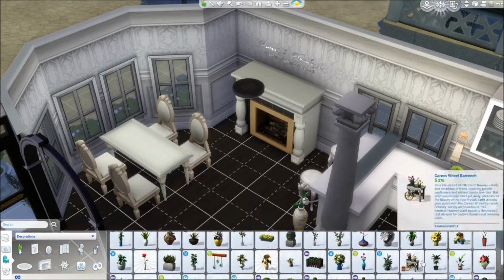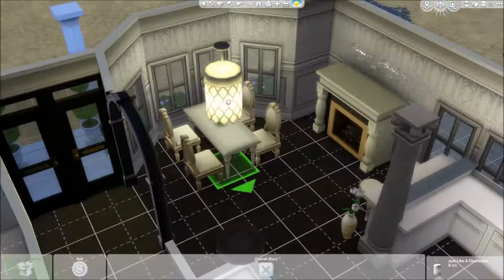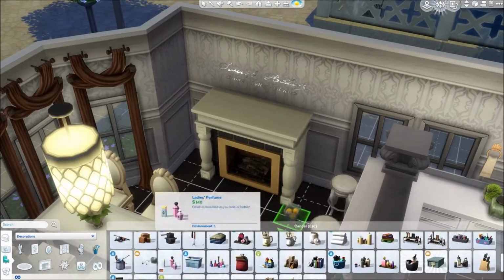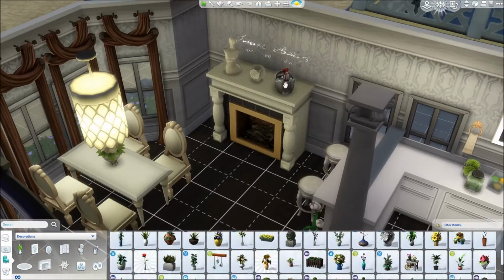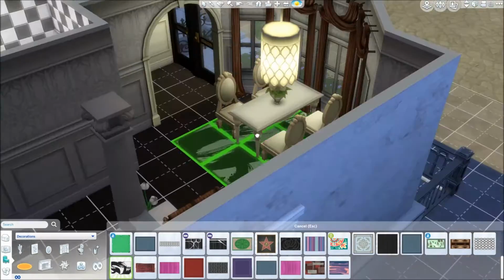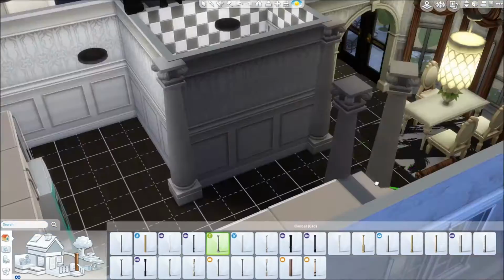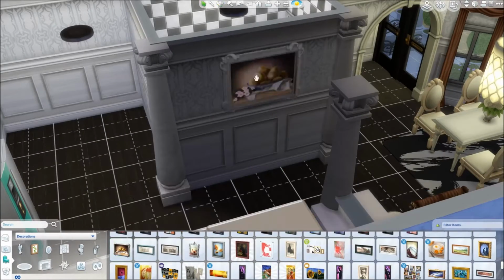But I'm almost done with the kitchen now. I'm working a bit on the dining area. I love this lamp, and I thought, okay, it is a bit low hanging, but I'll make it work, and I think it works. Maybe. I like it anyway, and adding a few final touches, a rug, and I think I'll add a table to this area.